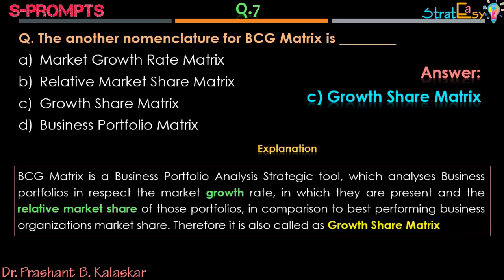The BCG matrix is a business portfolio analysis strategic tool which analyzes business portfolios with respect to the market growth rate in which they are present and the relative market share of those portfolios in comparison to the best performing business organization's market share. Therefore, it is also called the growth share matrix.